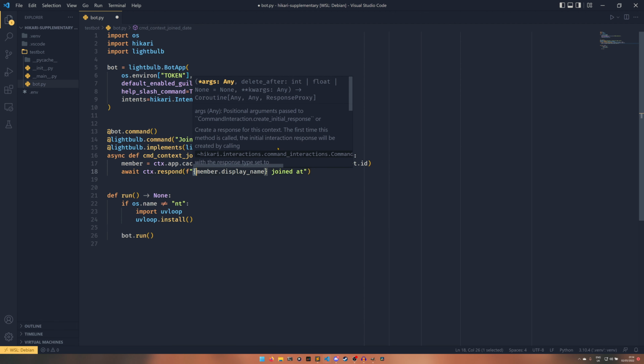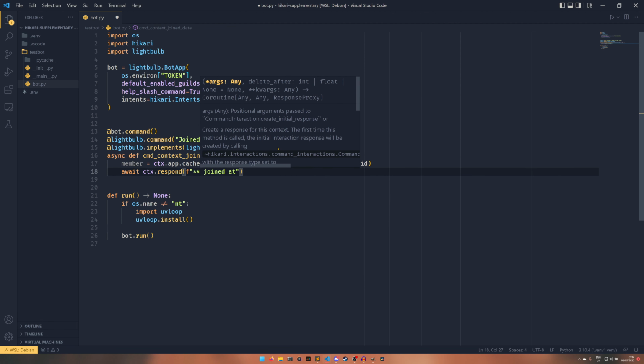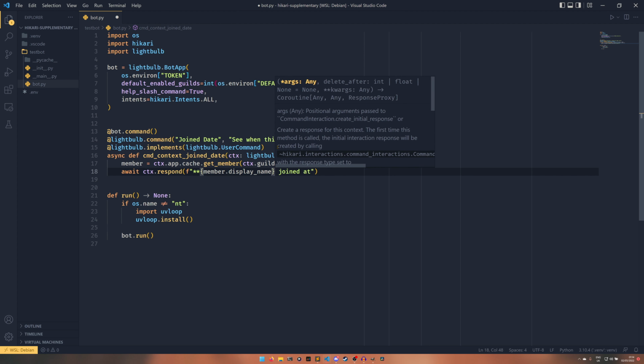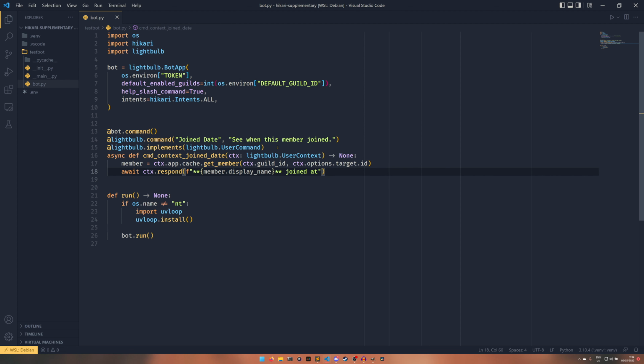Joined at, you know what, we'll get fancy and we'll have some markdown. Nice! I do like when Visual Studio Code does it. It's because it's in a string, it doesn't know what to do. Normally you can highlight stuff, and if you do a markdown document, it will actually just put the asterisk either side, but it's fine.